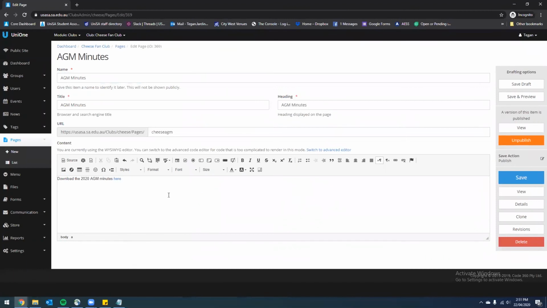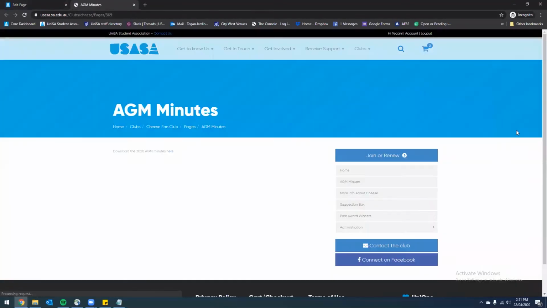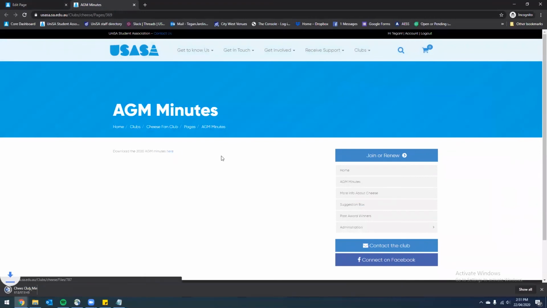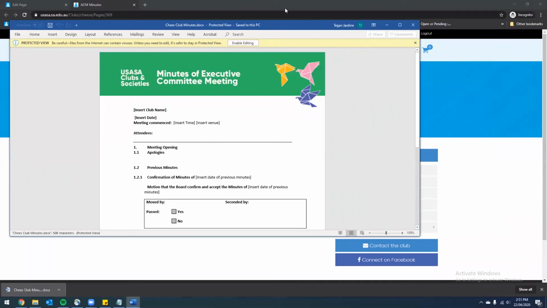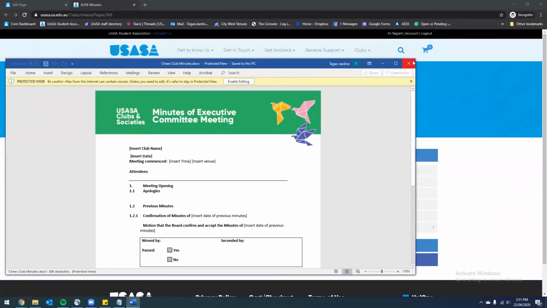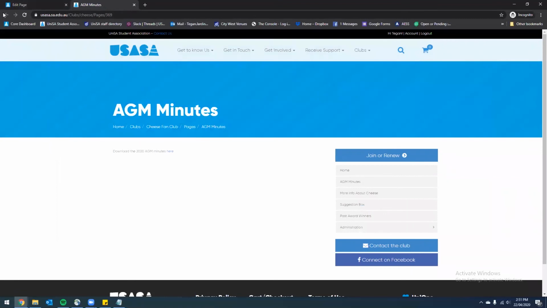Because it's internal, it's on the website already, the website will automatically pick up the location of that, and when you hit save and then view, members of the public will be able to open that file. So adding a file to the website is as easy as that.